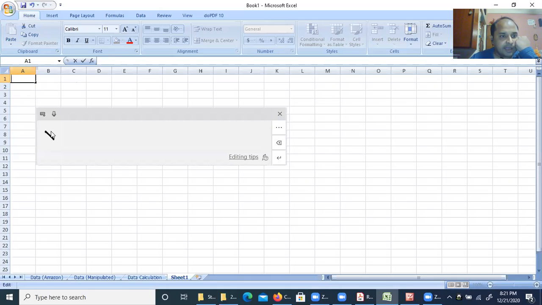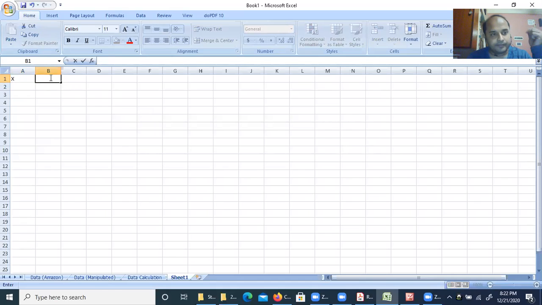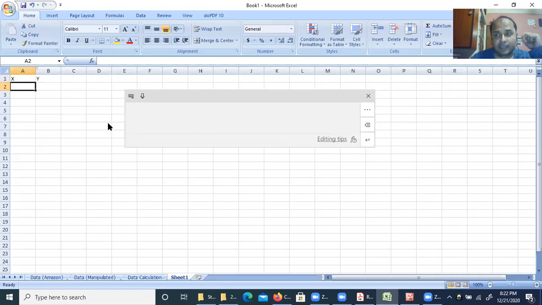My variable was capital X, and my other variable was capital Y. And what were the values for capital X? The values were 1. Then we had 2.